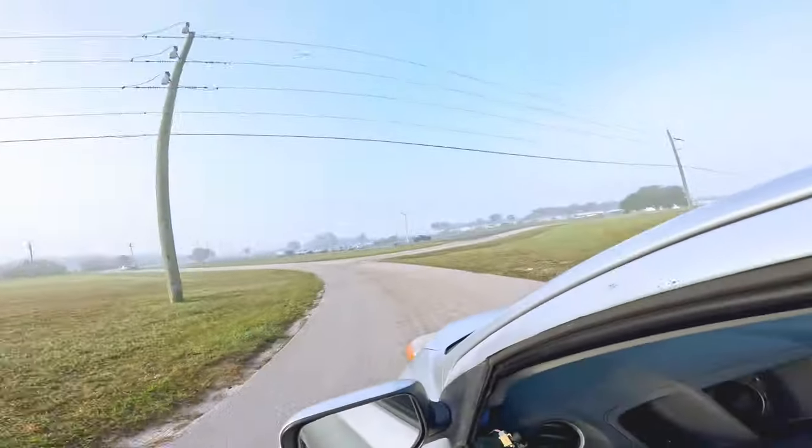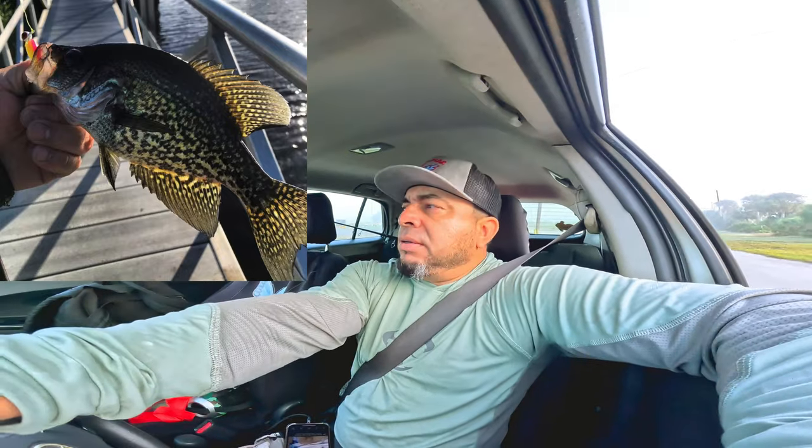This spot right here is good because there's plenty of space and it doesn't get too crowded. It's a boat ramp, some marina here in Okeechobee. I have fished the boat ramp during the week when there's not too much traffic, and I've caught crappie right on the ramp with a little crappie jig — caught one or two. It was awesome — it was my first crappie I ever caught, about three years ago, right after I moved up here to Okeechobee.